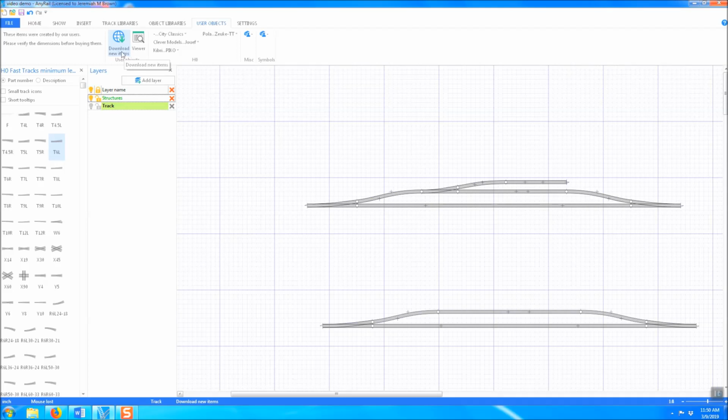I usually do it about once a month or something like that, to see who has uploaded new items. For the most part, I have not had any problems with what users have uploaded. They're pretty close to exactly the way that kit is, and it makes it really handy for planning, for adding your spurs, or distance between tracks and whatnot.